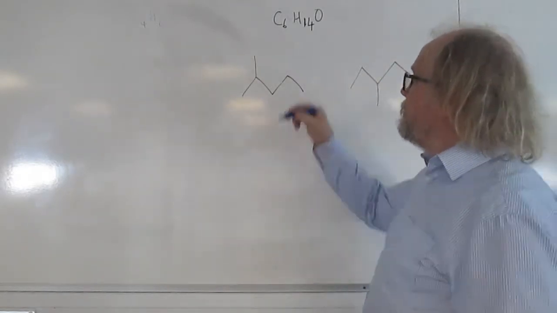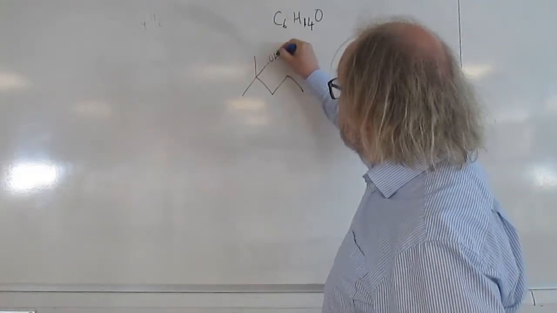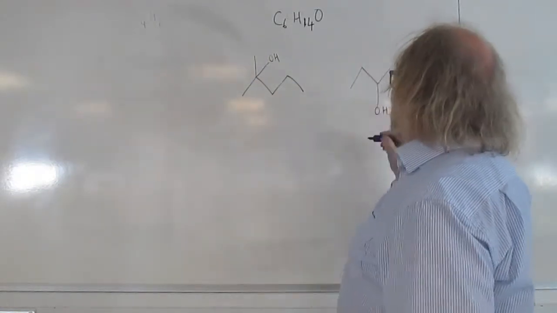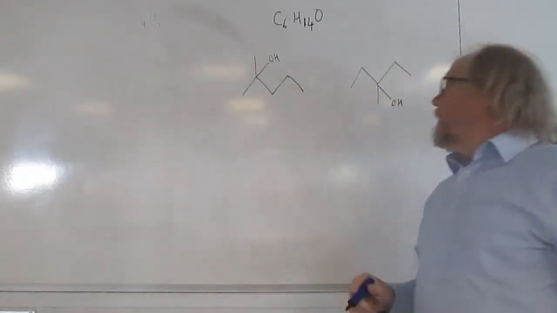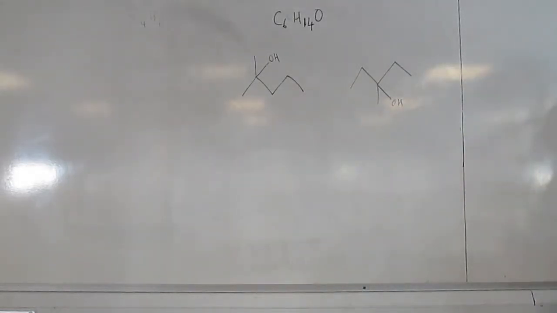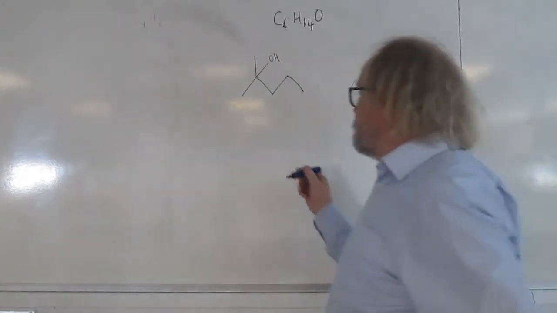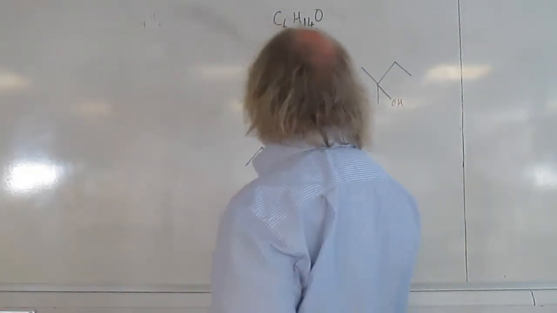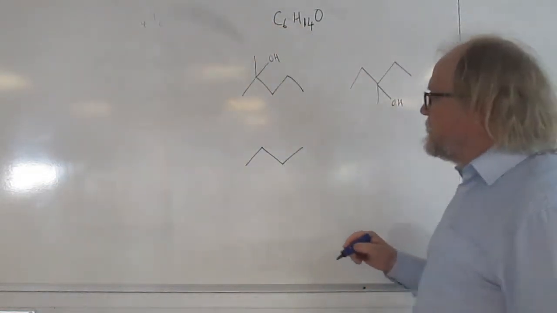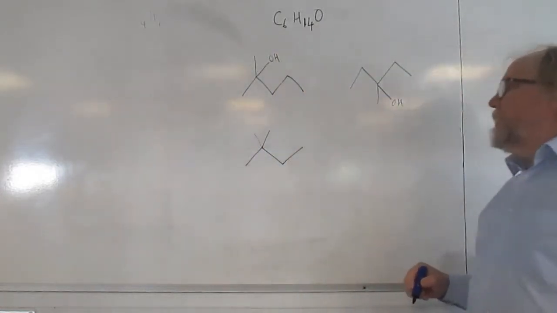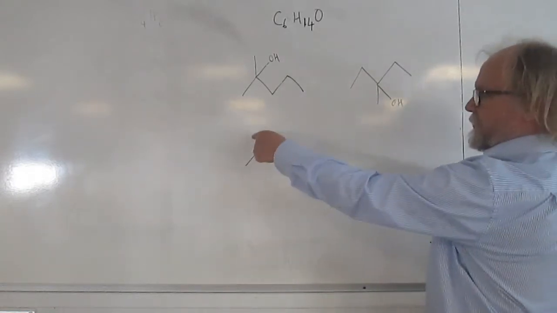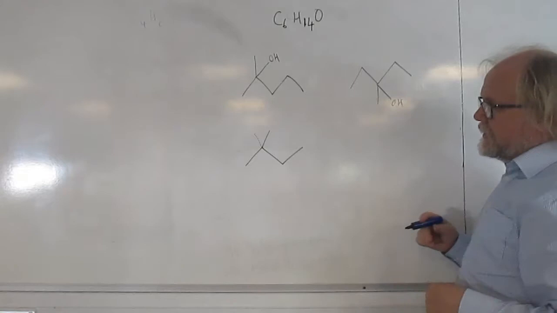And if you put the OH at the branch point, so there or there, then those are both tertiary alcohols. So that's two possibilities so far, and those are the only two if we have a chain of 5 carbons. So the next thing is to think, well, what if we have a chain of 4 carbons? What are the possibilities? Well, if we put both branches there, then we can't make a tertiary alcohol because there's no room for the OH at that position. It's got to go here, but that would only be secondary.